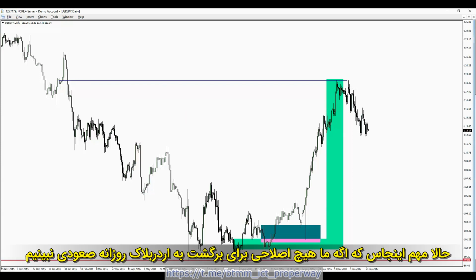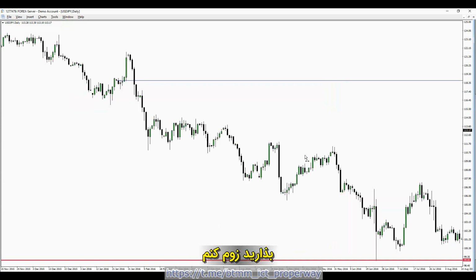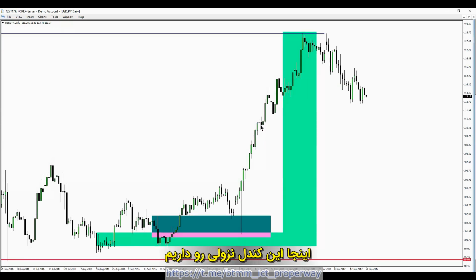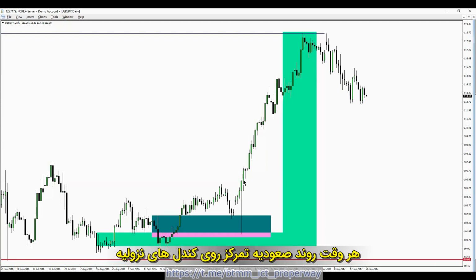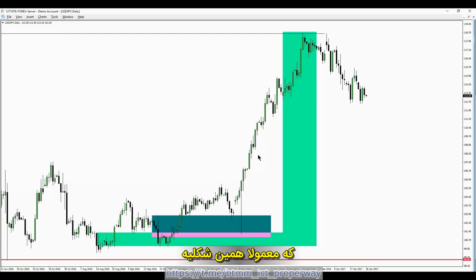Now, the important thing is if we don't see any retracement to come back into a daily bullish order block, or if we saw, for instance, let's say it like this. Zoom in. We have this down candle right here. Price rallies away from it. Every time you look in an uptrend, you want to focus on the down candles because that's where institutions are going to buy. Either they're buying at the time of the down candle's creation, which is usually always the case, and then if it comes back to that same down candle at a later time, they will buy more at that time.